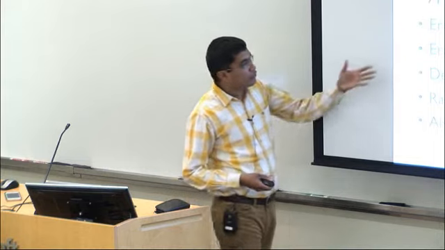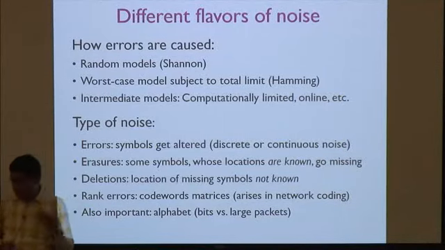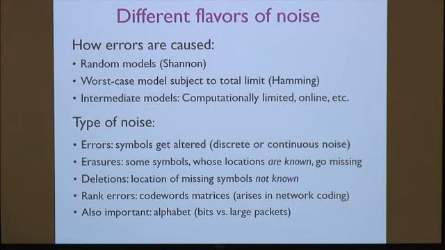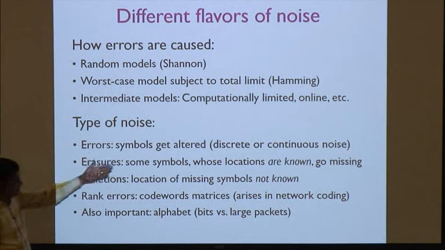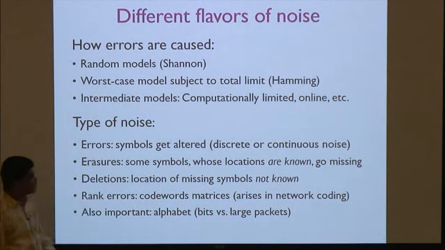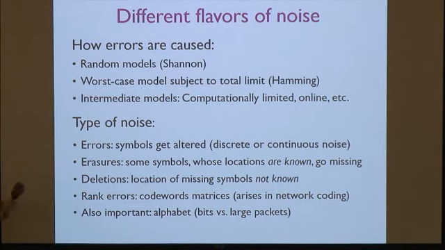And also, what is the nature of noise? What are the different types of noise? And already in the previous slide you saw two examples. The bits can get flipped, so that's alteration or corruption, and that can also be done in the discrete models, or sometimes you add Gaussian noise. All those things are studied. Erasure was the second channel I showed, where some symbols just go missing. And a related model to that is deletions, where also the symbols go missing, but then you don't know where the symbols have gone missing, which makes life much worse and more difficult.